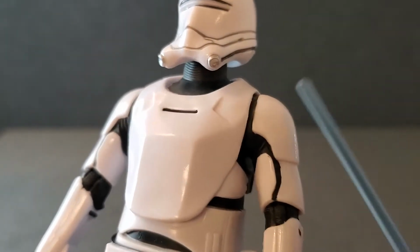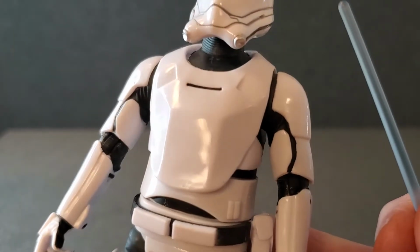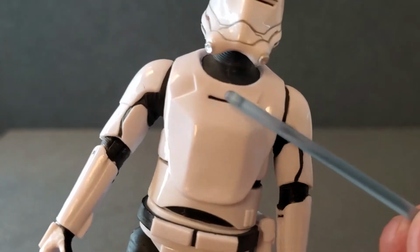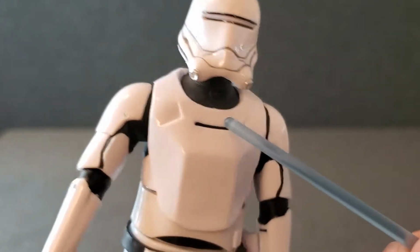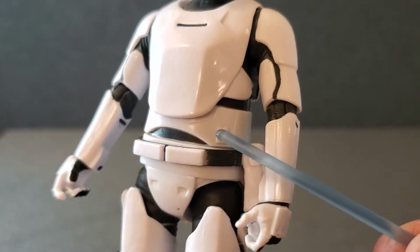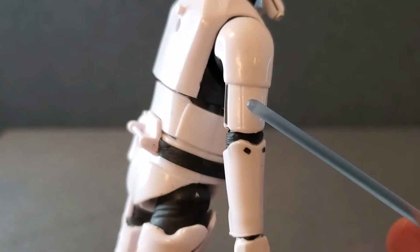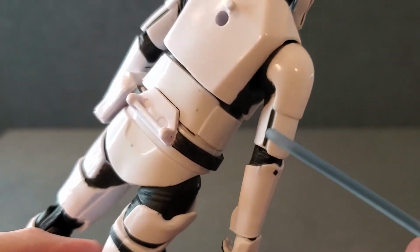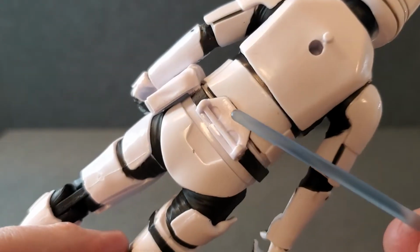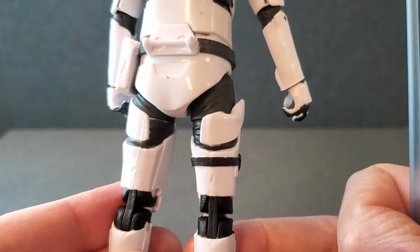I like that. Got some little bit of texturing going there on his neck. Chest armor looks good. Got a little bit of black paint there, some little recessed areas there and there. Looks nice. Got some little sculpted detail there. The arms look good. Got a little bit of black back here. That looks kind of cool. That's what the back of him looks like. Just more of the same, more armor.